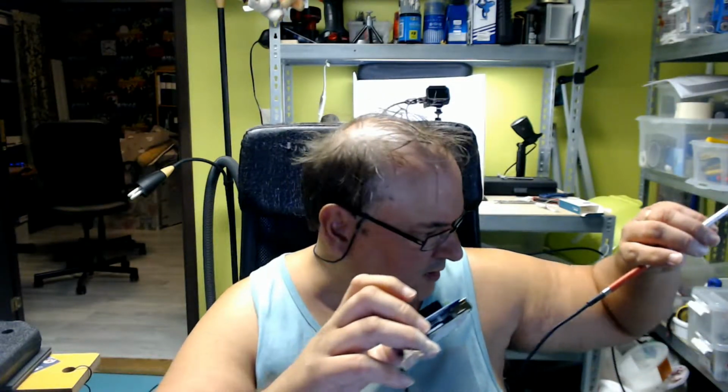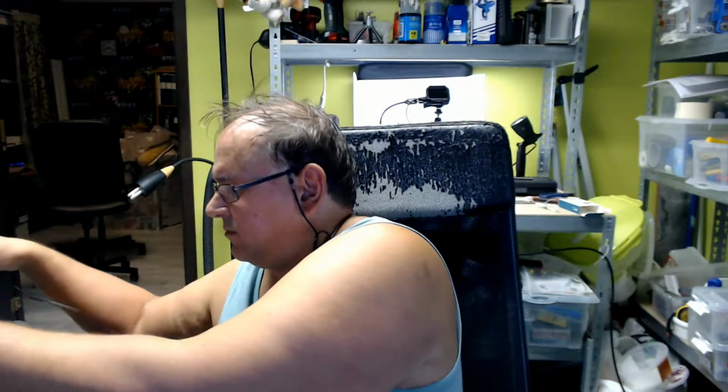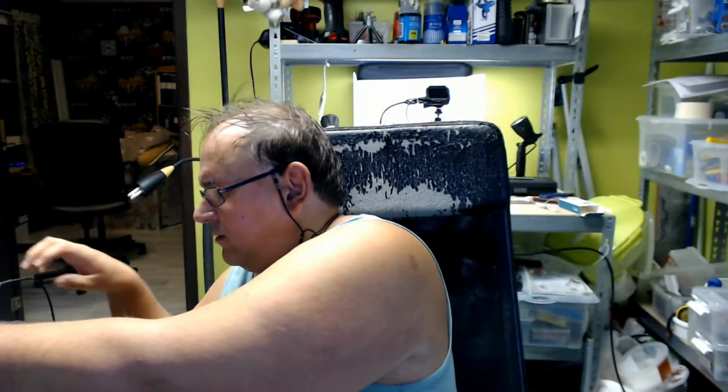Just disconnect my Arduino here. And my prototype will be better protected once it's in a box. I'll probably put in a side panel for mounting the electronics. I'll have a little bit more stable base.